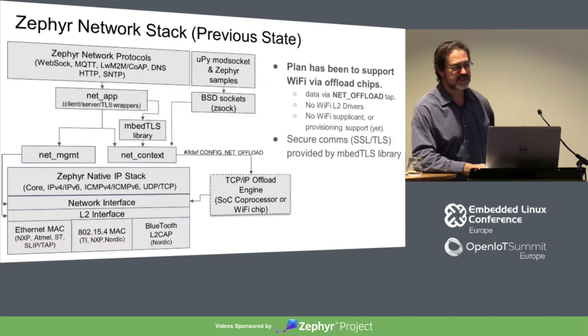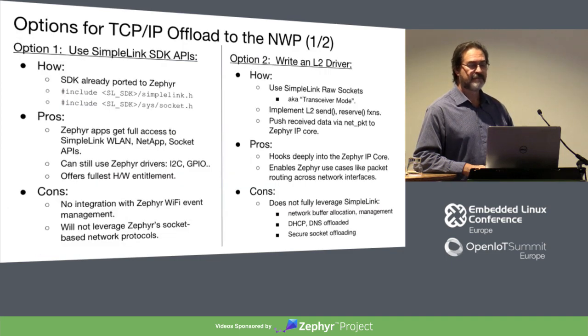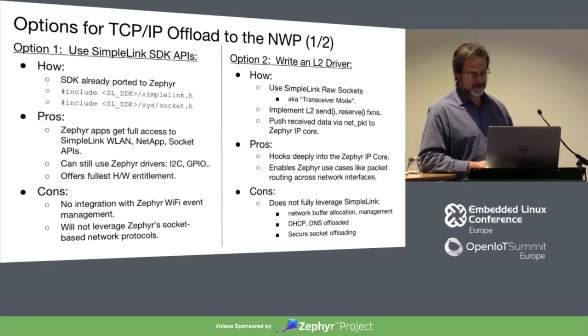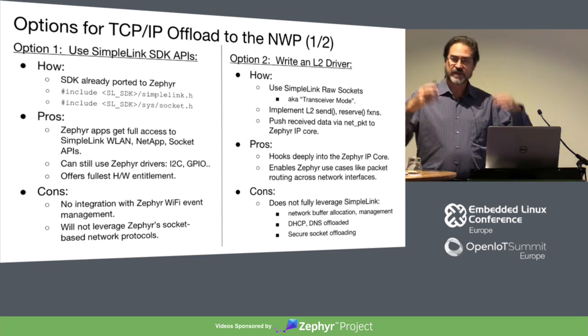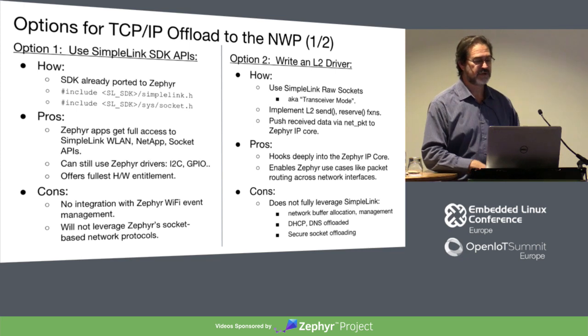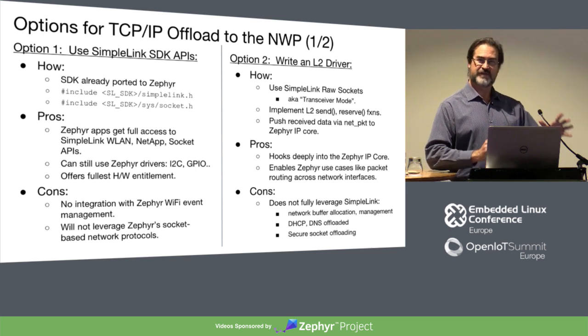So when we look at this, this was the state, and looking at how we would integrate our network processor into this, there are various options we can take. One is, like I said, SimpleLink has an SDK, a whole set of APIs. You could just, in Zephyr, write an application, since the SDK was ported to Zephyr. In fact, the SDK is part of the Zephyr tree.